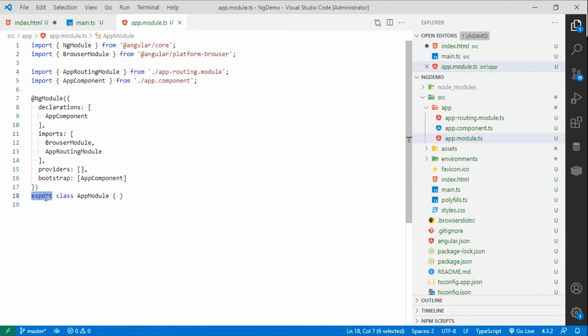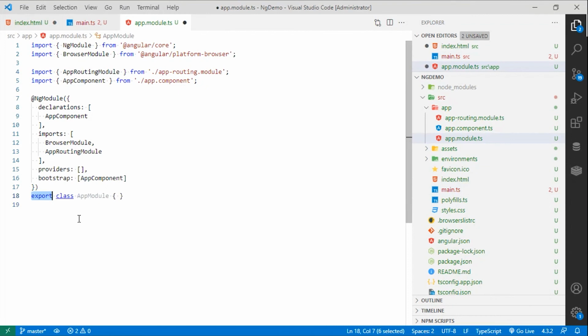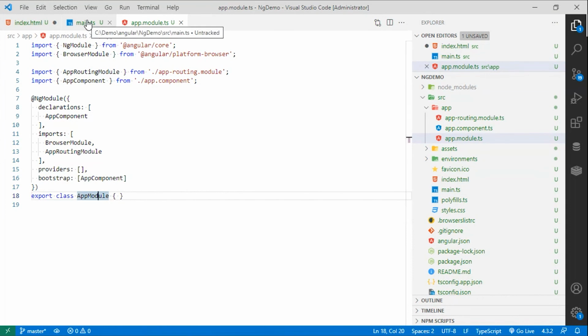Now this class is declared a little differently. It is modified with the export keyword. The export keyword inside a TypeScript file indicates that this class is to be consumed by outside applications as well. Right? If I delete this export keyword and hit the save button, notice that it is going to start complaining that this module is not available. So it is not available for import because I removed the export keyword from here. I'm going to undo that. I'm going to restore that keyword.